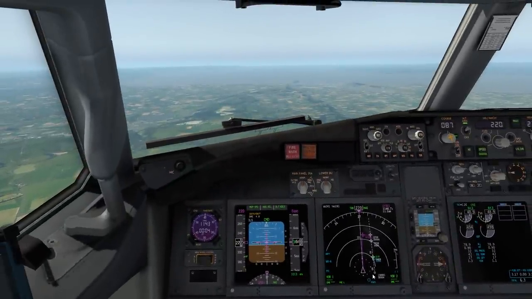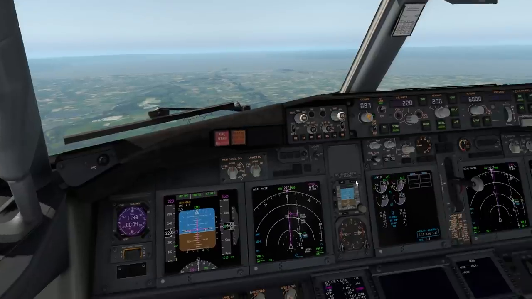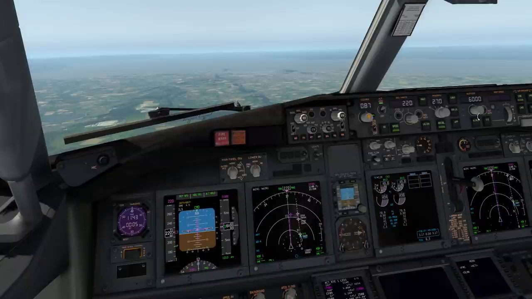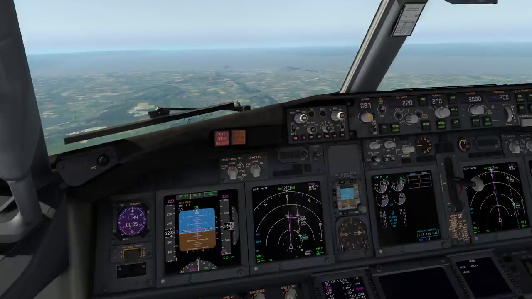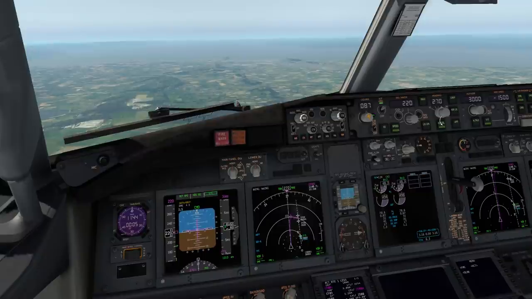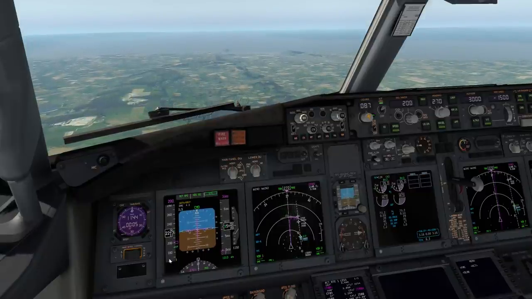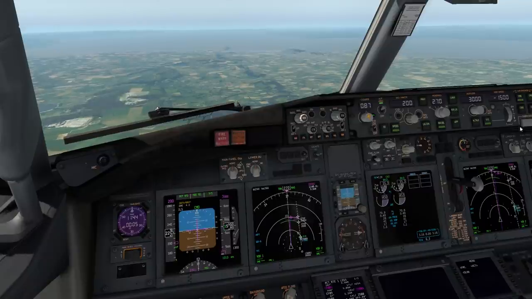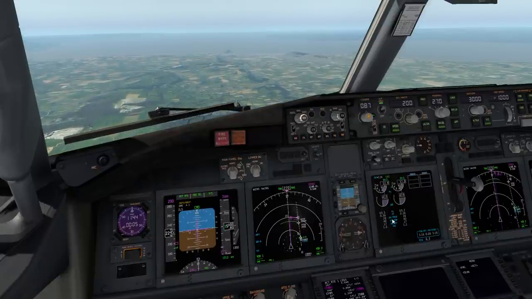And there we go, we've got a nice little base leg point, and you can see the VNAV profiles are already coming towards us. So I'll imagine we've got our descent as well, and you can see how quickly things are happening. So I'll imagine Alpaca 01 descent maintain 3,000 feet. So 3,000 feet is set. I'm just going to select vertical speed initially and set a descent rate around 1,500 feet per minute. So we'll already bring the speed back to 200 knots, and we'll just monitor everything, making sure the speed doesn't run away. In fact, we'll just shallow off that descent a little bit further to around 1,000 feet per minute.